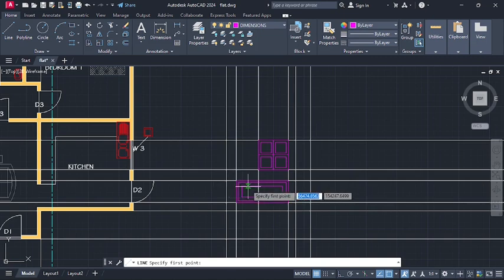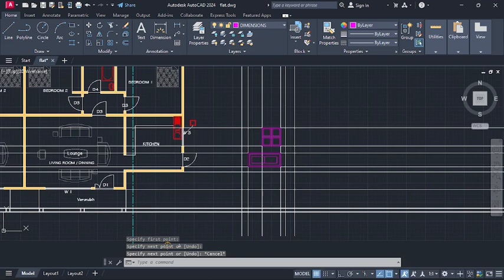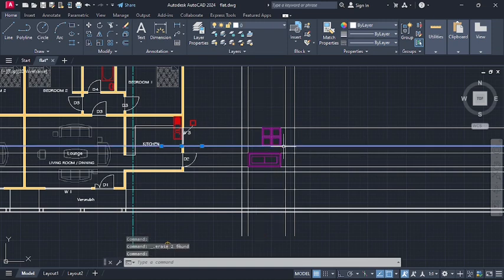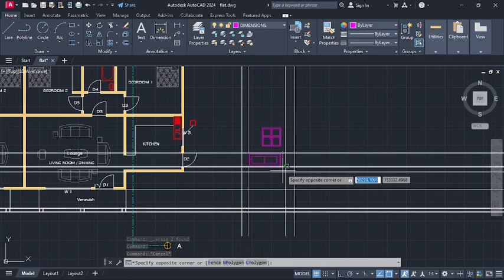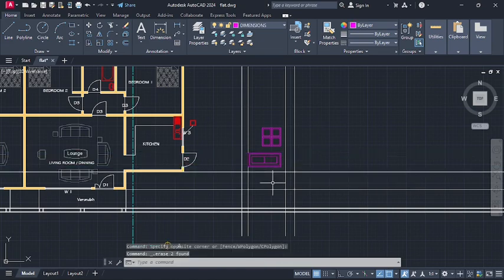Then here we will look for the midpoint like that, going down there. So this is how you can make your door. Once I'm done with this, I can select this line and that line, and delete these lines. We have no use for these lines anymore.